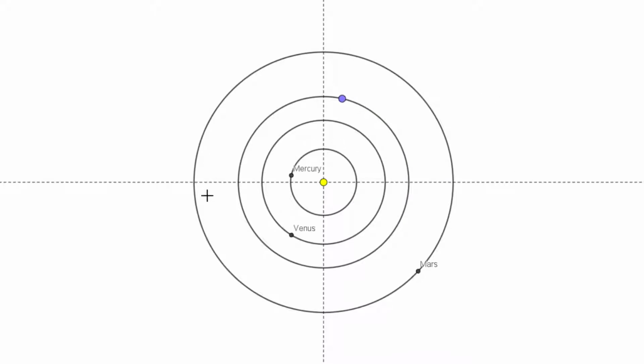Here I've constructed, using a tool called GeoGebra, an animation of the solar system as seen from above, looking down from far out in space. And we have circular orbits, so I've really simplified everything here. The point here is not to do accurate predictions of positions, although this will get you ballpark close. But the purpose here is to understand the nature of the motions. That's the goal here tonight.